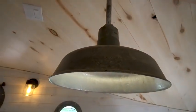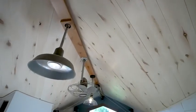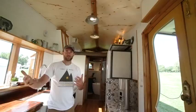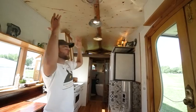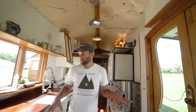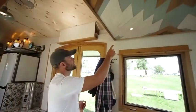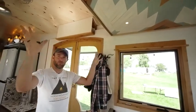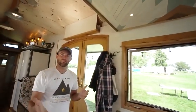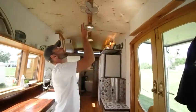Lighting in a tiny house is super important, and it's one of those other things people kind of have afterthoughts about. They can't picture what spaces are going to need light the most. Right when you come in, you need a general light, and then you start breaking it down into task lighting. Under our bed here, we've got built-in lights, so at night when we're watching TV or reading a book, they're not super bright. It's enough to read but not wash everything out and hurt your eyes at nighttime. So that's sort of our main light.